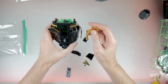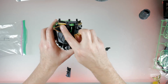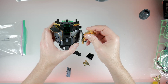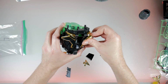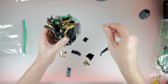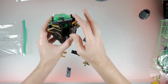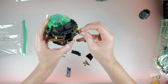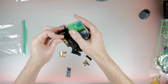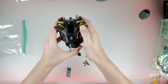Alright guys, so I want to give you some advice on this section here. It shows to put this whole thing together, this black panel and gold panel, and then press it on. But I tried doing that and I found it was a lot easier to slide on this gold piece until it's butted down all the way and then put on that black piece. Doing it the other way, it's too hard to line up this slot over here and the little pegs that are in here. If you do it this way, they're just right there at the opening. It's just going to slide in all together and fit nice and snug. So that's my advice to you guys.